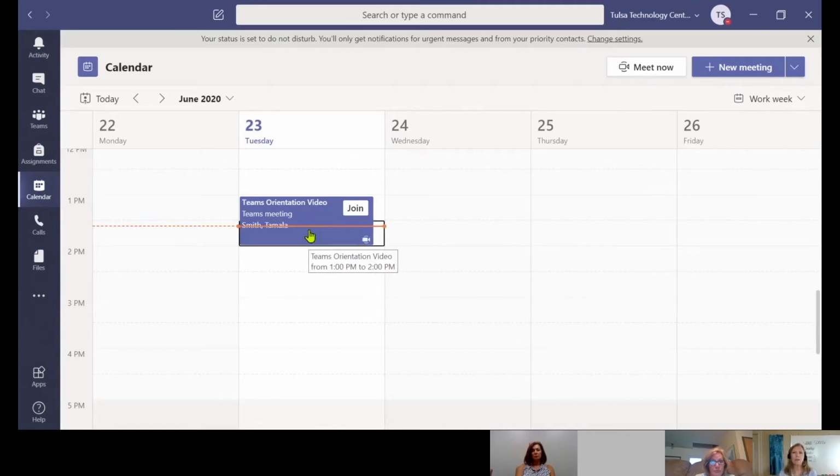If you don't have a calendar, no worries. When you click the join Microsoft Teams meeting from your email, it'll just bring you right into Teams. But this is where you can join the meeting. You can just click the join button right there. Let's see. I think that's about all we need to look at for the navigation bar.